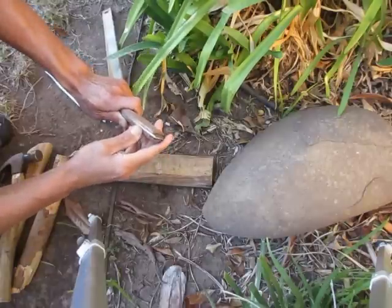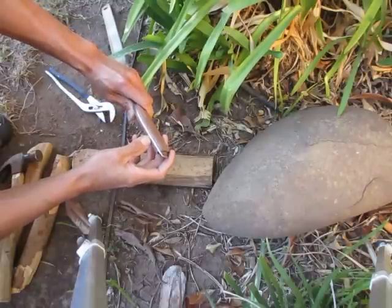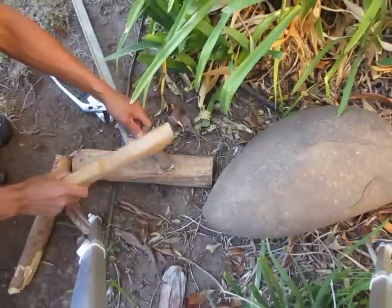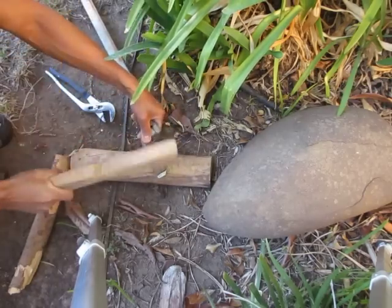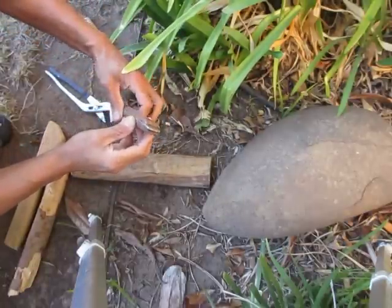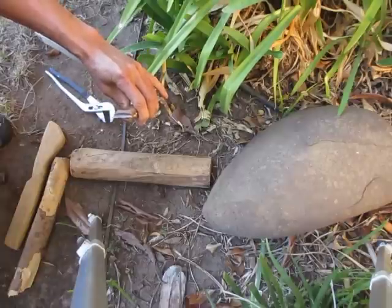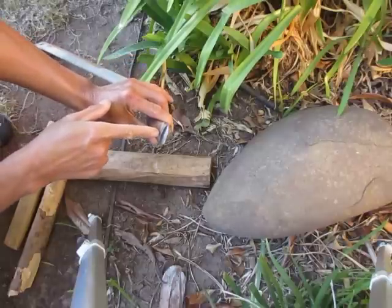Since I hit the metal, the vibration is supposed to knock the scale loose. Well, I haven't seen anything yet, so I'm going to hit the wood itself. And you see the little knob, maybe this side. Well, I haven't seen anything separate from the glue or the epoxy and the wood yet.